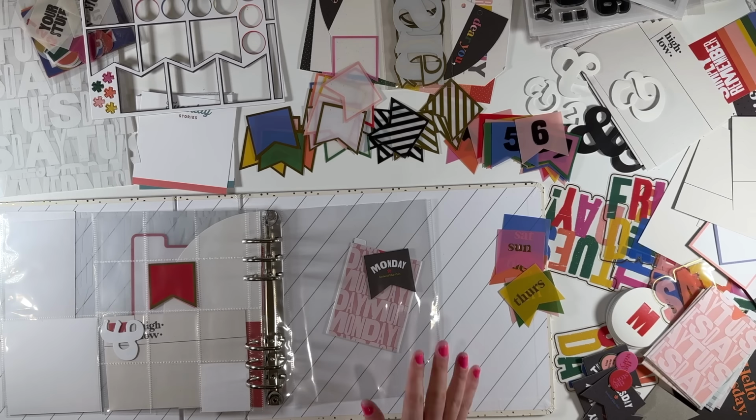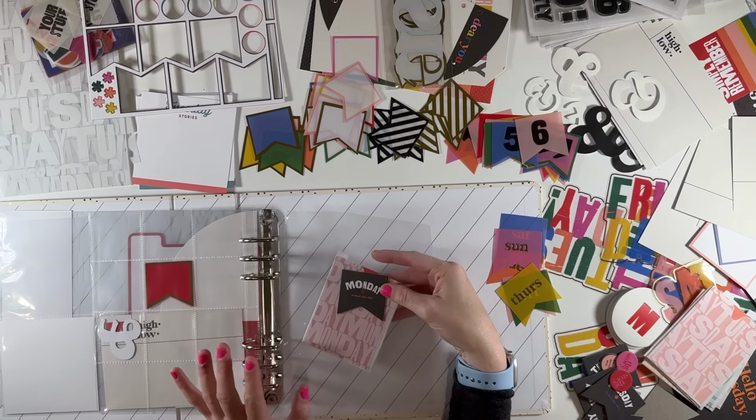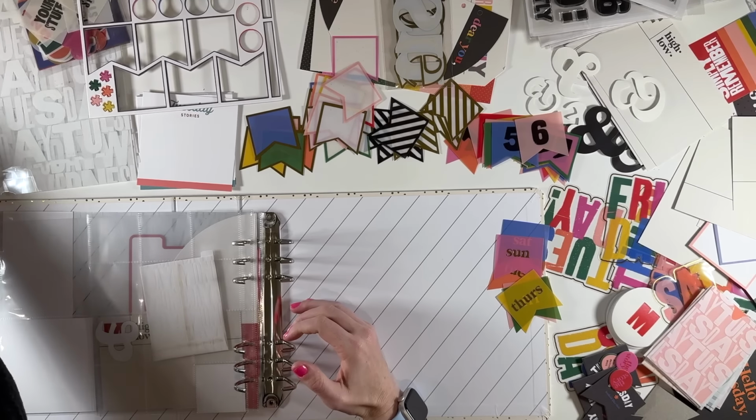So that's something to keep in mind, that like the kits, if you wanna use all of the kits and all of the things, that's just too much to fit in one album. Okay.